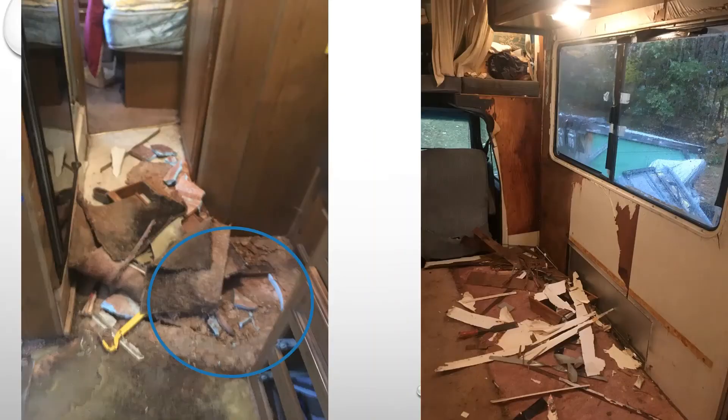The left picture here, where it's circled, shows a soft spot in the floor. This is with the carpet removed — all of the plywood that is normally the top layer is rotted, and underneath that the foam board broke, which is how you get soft spots inside a camper. This is right in front of the microwave and stove; it had leaked from somewhere and just caused that damage. That was a major repair we had to do.